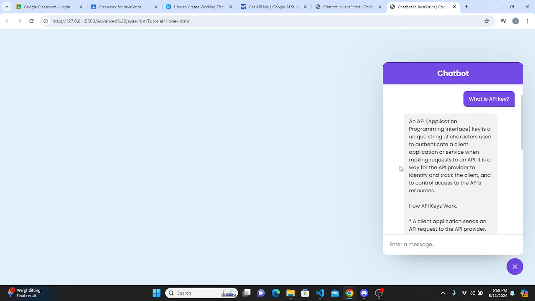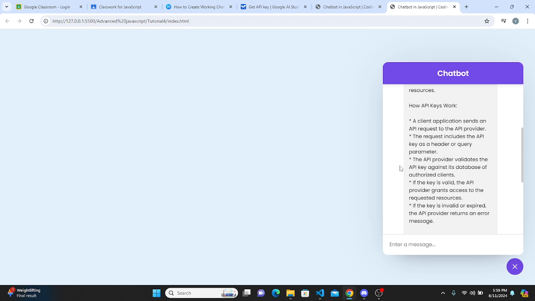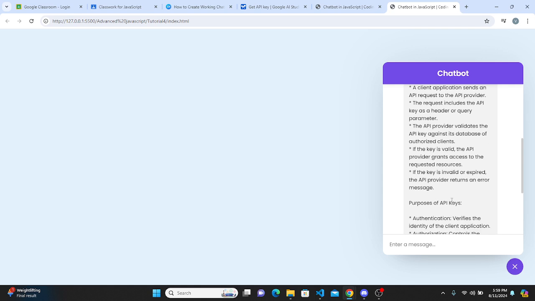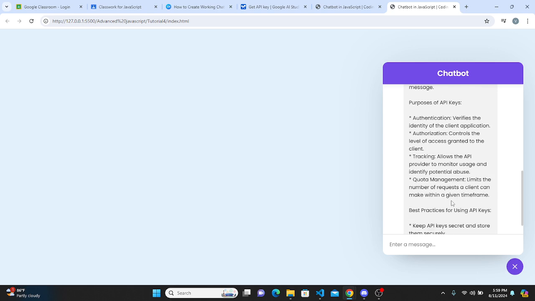So we're just going to look at how API keys work. A client application sends an API request to the API provider. The request includes the API key as a header or query parameter. The API provider validates the API key against its database or authorizes clients, and so on. So that's how we're learning what an API key is.